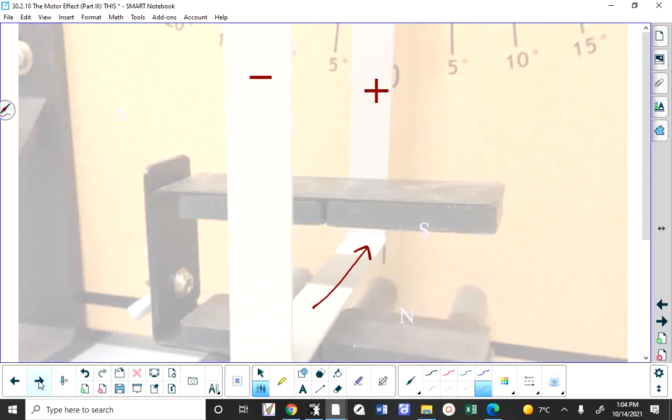The black is the negative, so I'm going to switch this. The negative is going to be on the front. There we go. So I'll double check. The negative is connected to this wire, which goes to the front. So the front of this is negative. The positive is connected to the back. I'm going to turn this on.